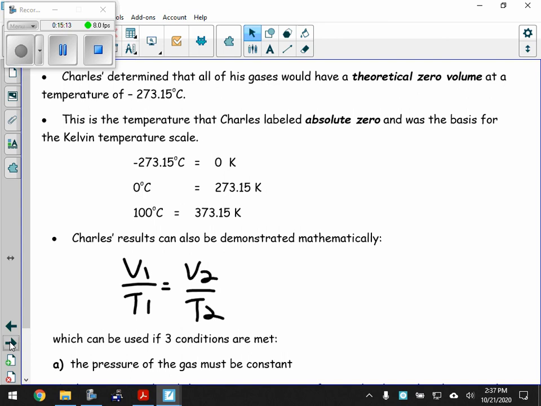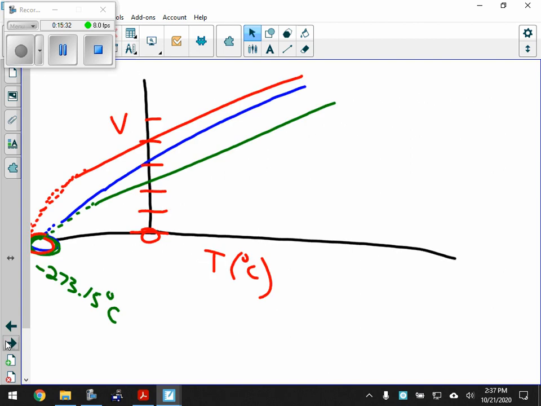So that's where the scale came from. And then he said, I'm going to say negative 273.15 is the new zero, and I'm just going to add 273.15. That's where the number came from. So what if you made a gas negative? Well, you can't, though. That's the problem. They'll turn to a liquid before that.